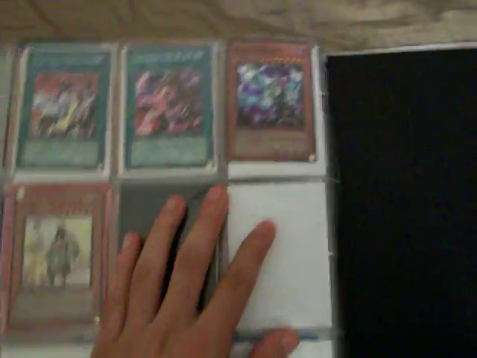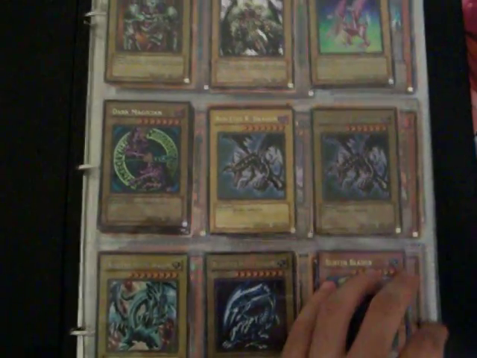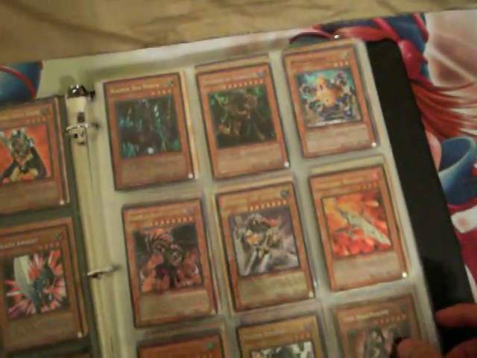Cracking a real secret. Ultra. These are all dual terminal. Then dual terminals. And then super. Okay, got this binder. This is my low end binder, so. Yeah, I'm not gonna point everything out, so if you have a question, just PM me.